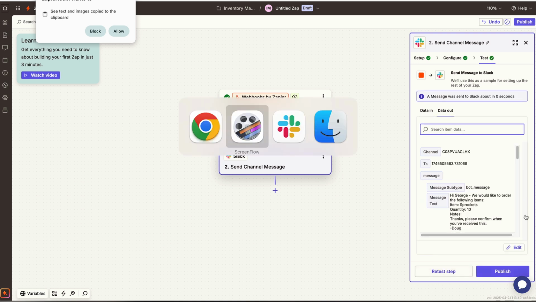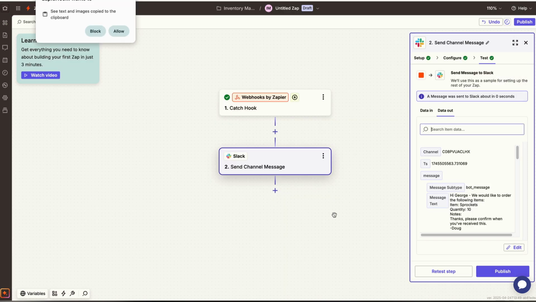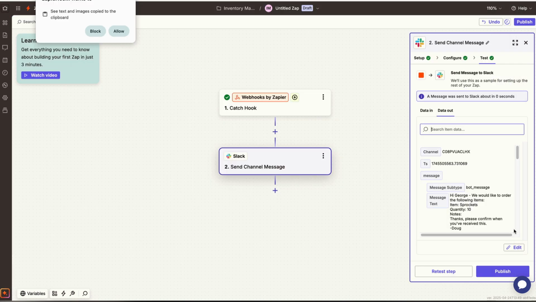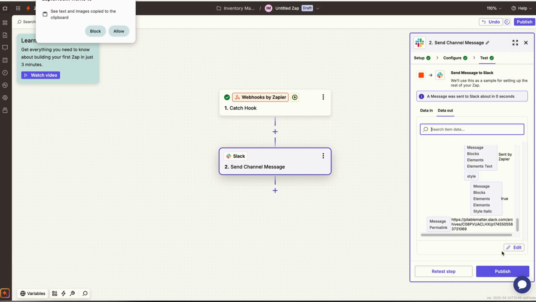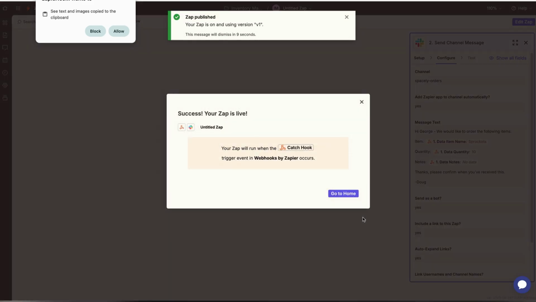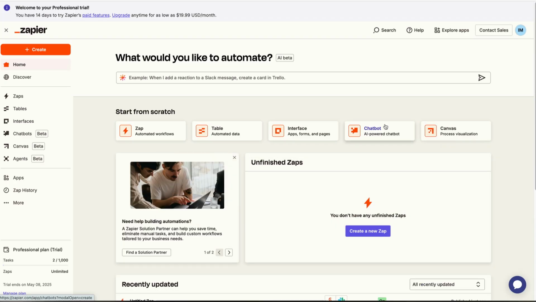And now if I go over to Slack, you see that that message just came in with that template that we provided, with the data that came over in that sample AppSheet request. And it works exactly as we wanted, filling in the blanks there with the information that came over from that request. So that looks good. I'm going to hit publish. That is now published. And everything is actually now completely wired up.